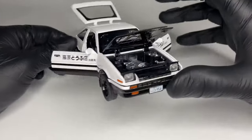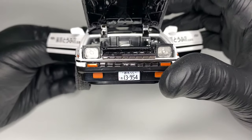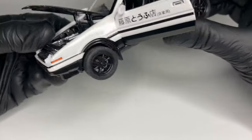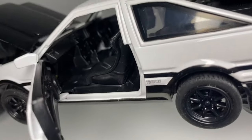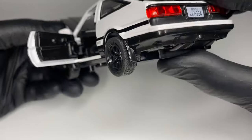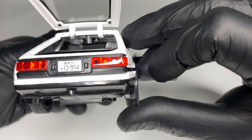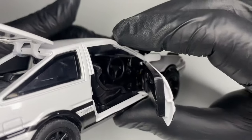Under the hood is the Toyota AE86's 4A-GE engine. It is one of the most simply designed engines, with a camshaft and carburetor system. Maximum power the engine can produce is 103 horsepower and the peak torque is 147 Newton meters. The toge race is not all about the power of the engine — and so it is with drifting. Both are all about how you can tackle corners fast with a refined angle.